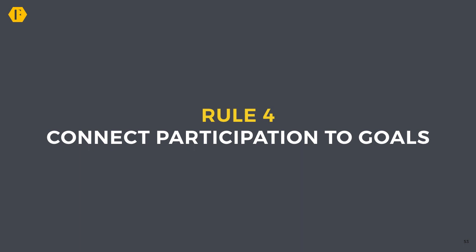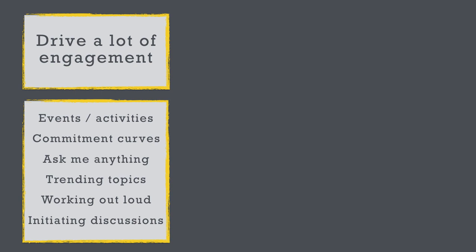One of the problems that drives me nuts in so many of the strategic plans I've seen through our courses and some of the clients we've had in the past is that their plan of action seems a little bit like this. Step one, we're going to drive a huge amount of engagement. We're going to have events and activities, commitments, curves, ask me anything, trending topics, working out loud, lots of discussions.